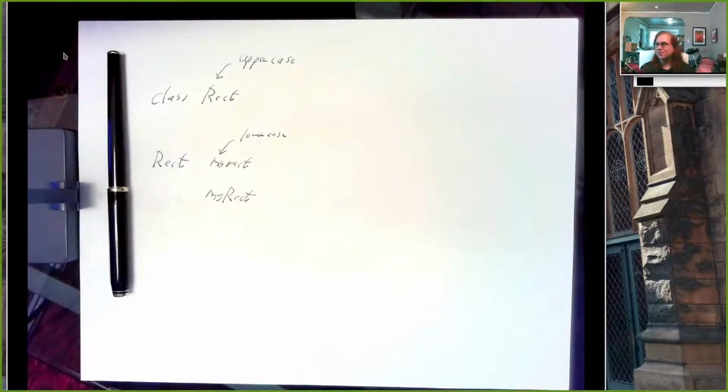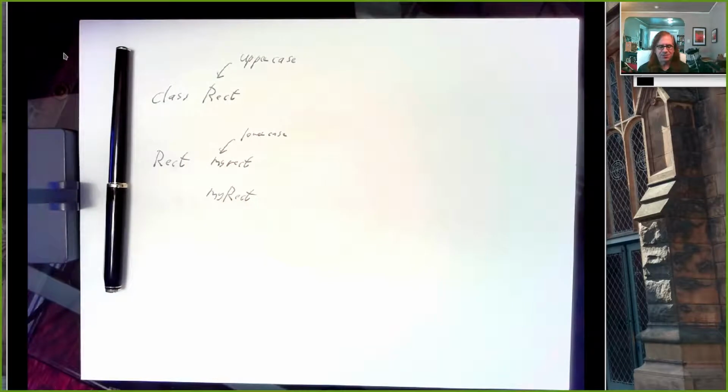Now, it makes no difference to Java. It makes no difference to the compiler or the JVM, but it's almost completely standardized. Classes start with an uppercase. Objects, instances of classes, start with a lowercase. So you want to have that habit, and what you do in the privacy of your own home is totally up to you. But if you're coding with other people, or on a team, or probably for assignments in other classes, you want to try to stick to what's best practice at the time.